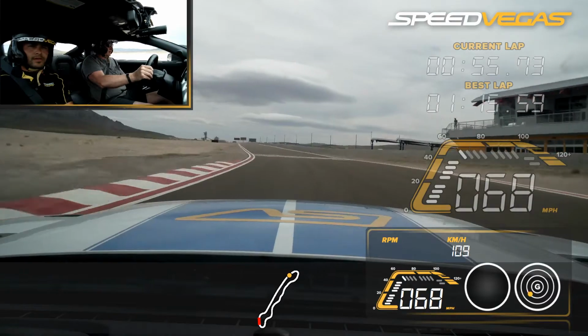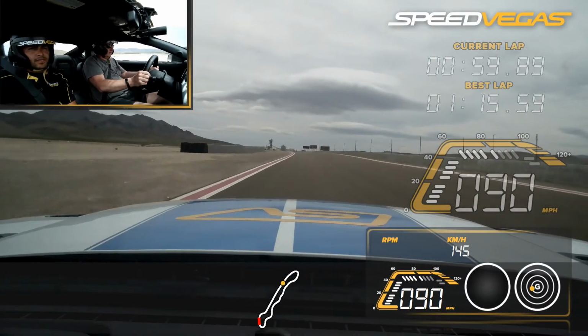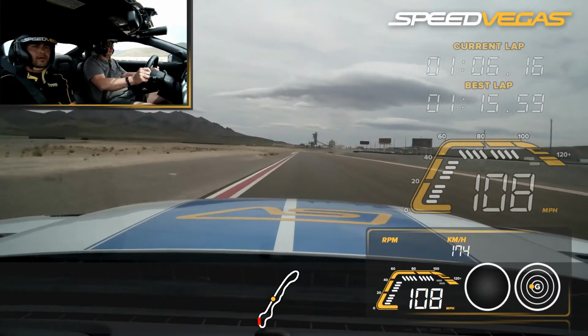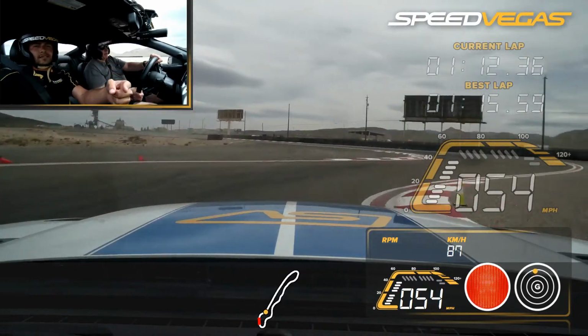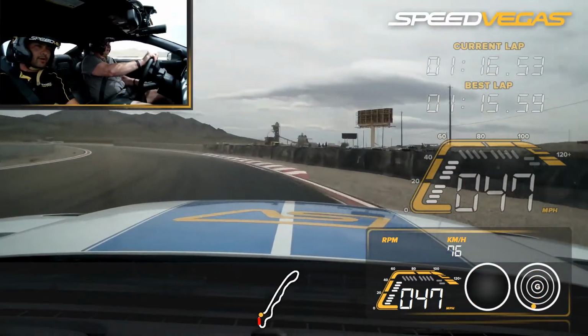Keep going. Upshift. Keep going. Don't lift until I tell you, okay? Yeah. Keep going. All right, brake. Downshift. Off the brake, turn in. No gas. To the left, now get back on the gas. There you go, good job.